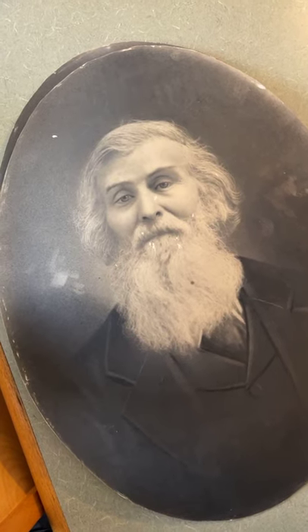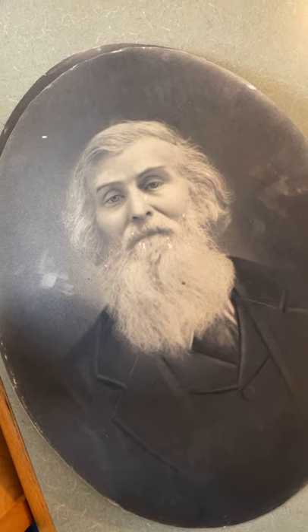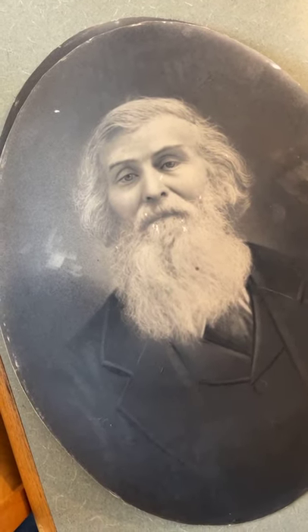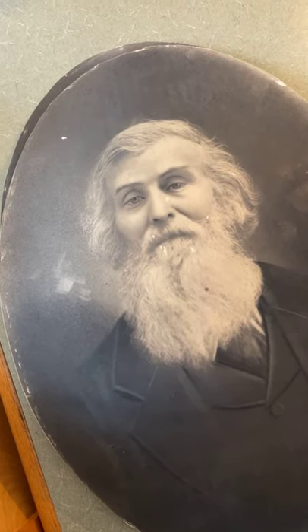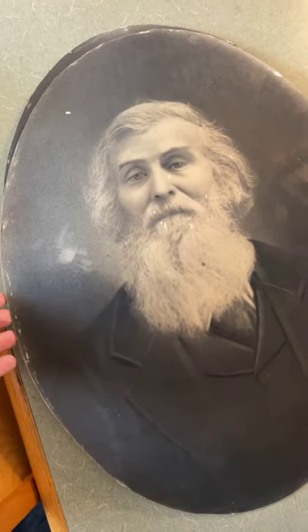These portraits are a little — not dishonest, but you know what I mean. They were able to make people a little more attractive, make their eyes a little more vibrant, make their lips a little bit bigger. It is still drawing on top of a photograph, so you aren't going to get crazy upgrades, but it's not the same thing as having a snapshot these days. We've got this one, and then we have another photograph here with the same softness, the same charcoal enhancements, and her outfit just sort of blends down into nothing, which adds to this vignette, dreamy quality.